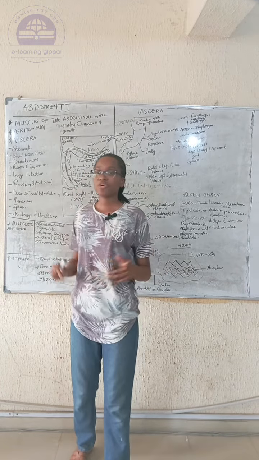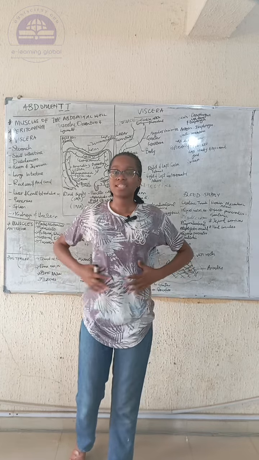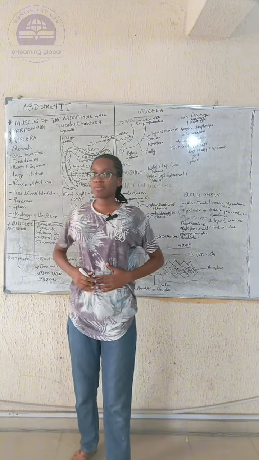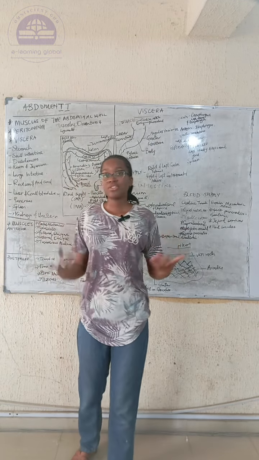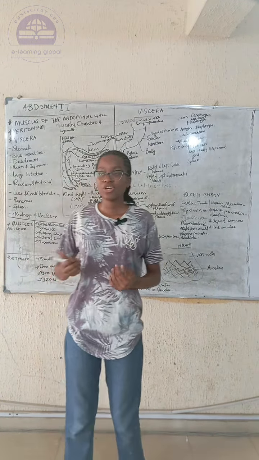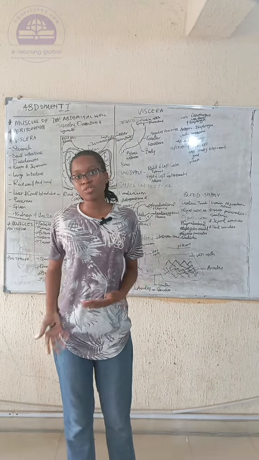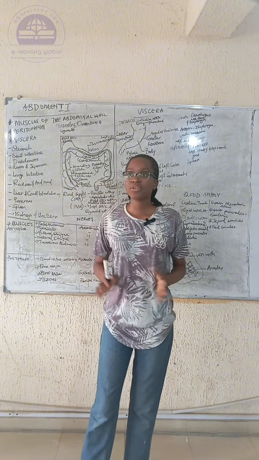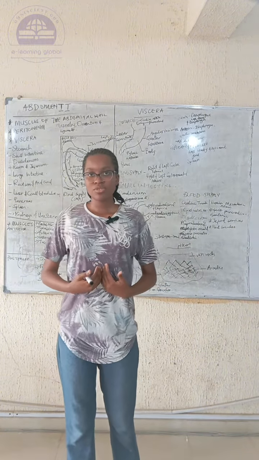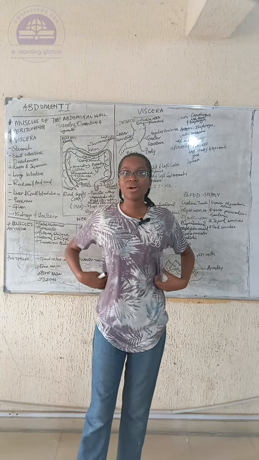As I said before, the abdominal wall has an anterior and a posterior. So there's the posterior abdominal wall, there's the anterior abdominal wall. And this wall, unlike the thoracic cavity that has bones that also make it up to form the thoracic cage, for the abdomen, it has less bones and more muscles. And I said that there's two categories of muscles.